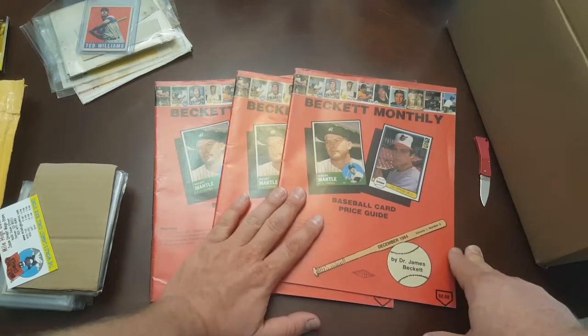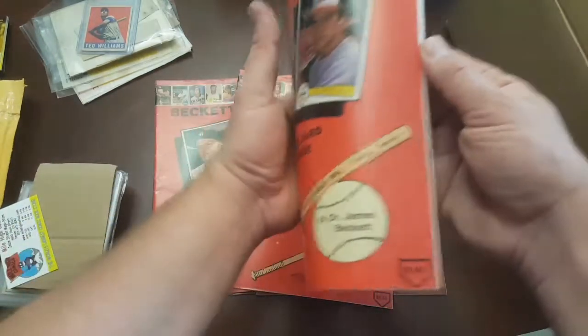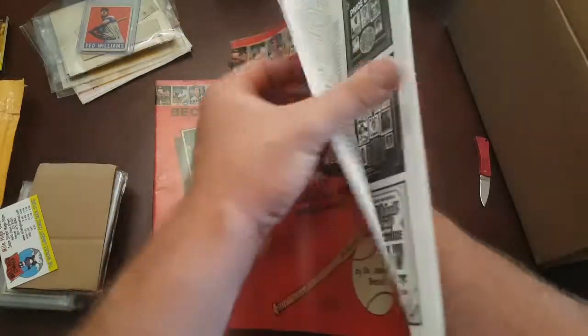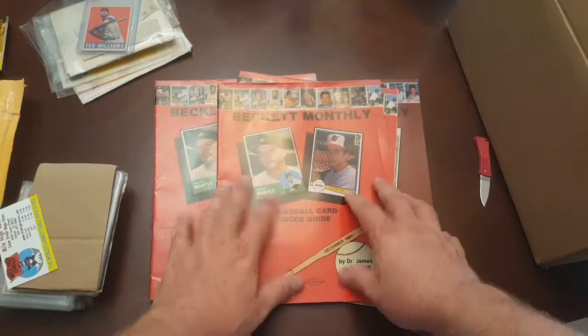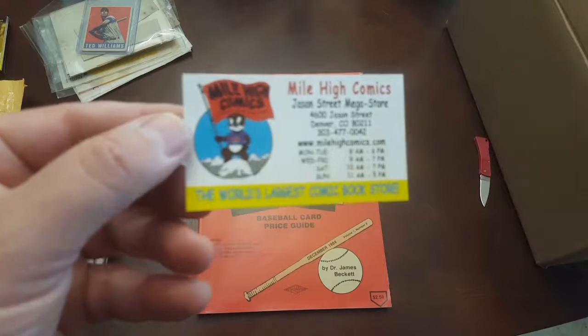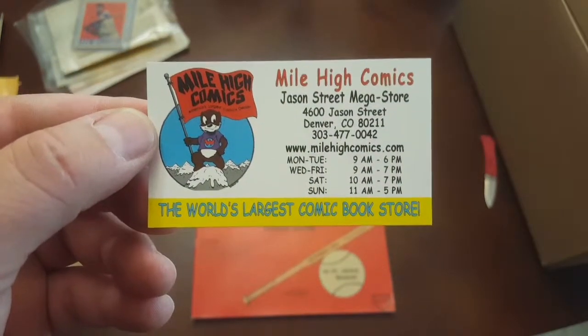So we'll go through this right here. We'll do a whole tutorial on this original Beckett. We'll look at prices on like the '52 Mantle, you know. Hey, just for fun, guys, let's look up that '49 Leaf Ted Williams. Oh, it's not even in here. Not even in here. So we'll go through a video on this and check all these out. And I got these at Mile High Comics in Denver, the world's largest comic book store, and that is no joke.